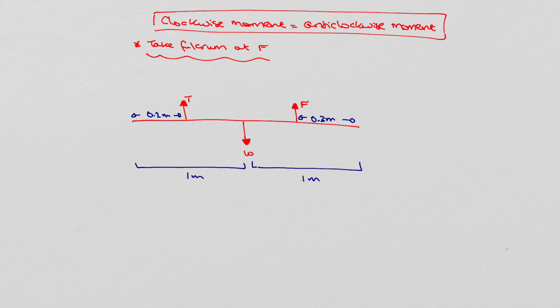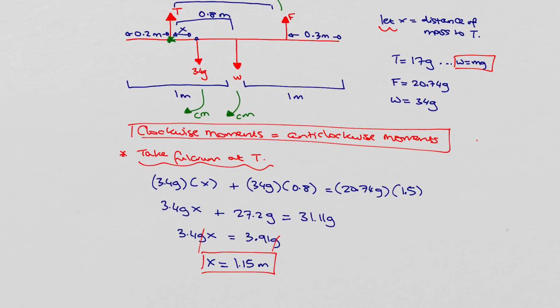So what happens if we look at the second possible position that this 3.4 mass can be at? So again, 3.4g is its downward force. And again, I'm going to stick with getting the distance from T. And this time we're going to take our fulcrum at F. So we can take our fulcrums wherever we want. Okay, so if I'm taking at F, well, we need to look at what are going to be our perpendicular distances for each of these forces and which ones are going to be clockwise and anti-clockwise.